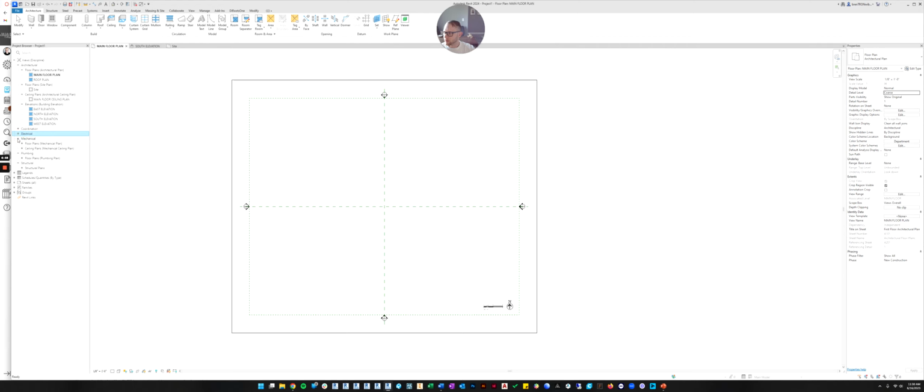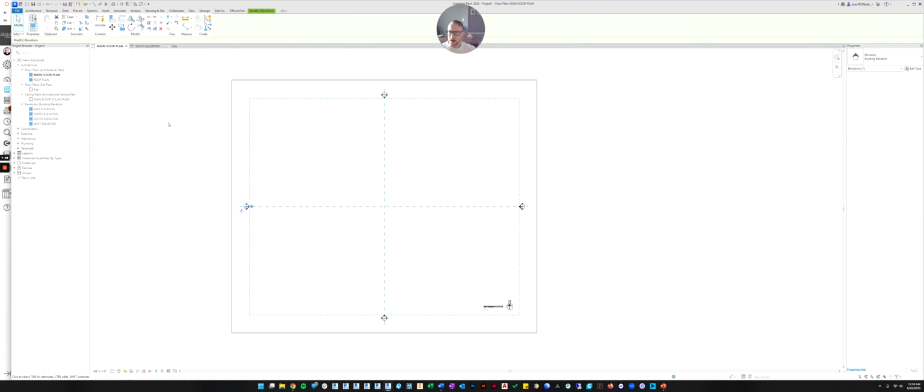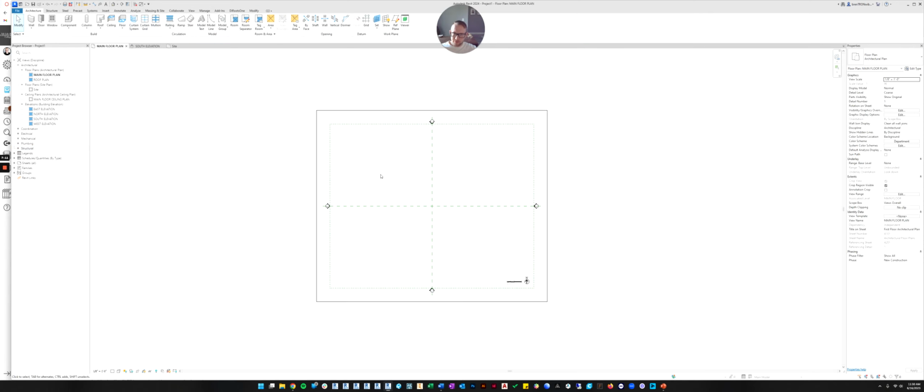We'll just collapse everything here that's in a different category. We don't necessarily need those views, but we're not going to worry about them. We'll just worry about what's in the architectural area for now. And I think we've kind of got a good starting point. So with that said, we can go back into our main floor plan.